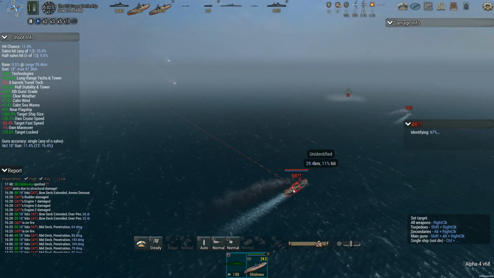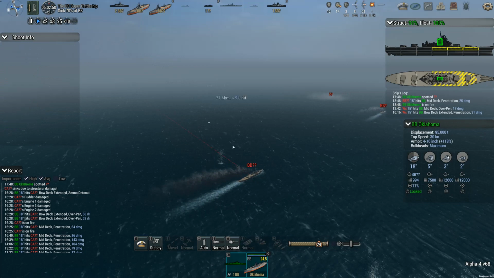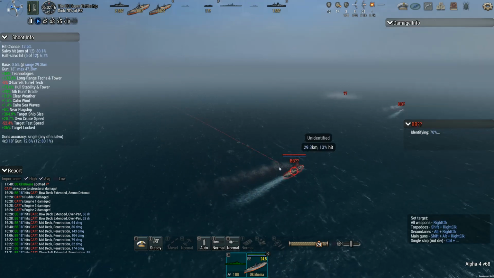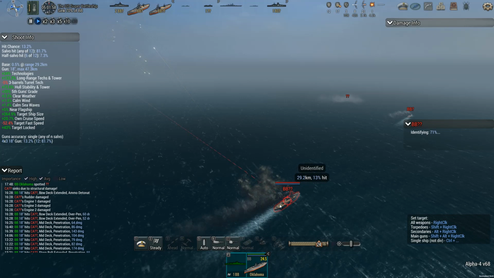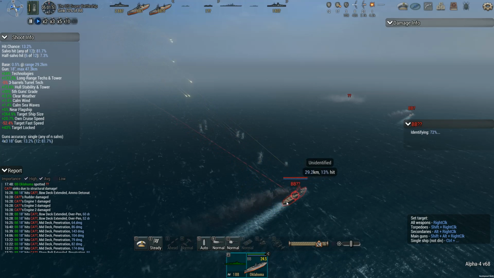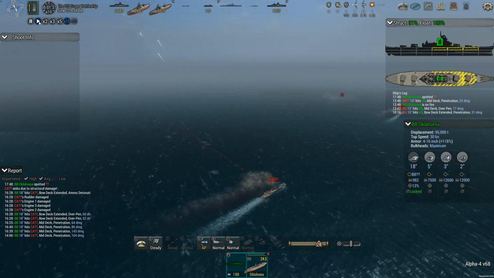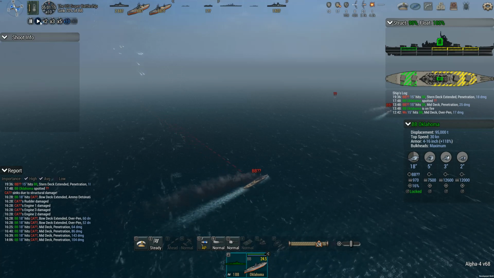And now they're zeroing in, getting the guns locked. And there we go. Guns should be locked, so our hit rate is only 11%, now. He's opening fire on us. Why are we not using AP? We should be using AP, even at this distance, because our guns are so big. That's a 15-inch armed ship.